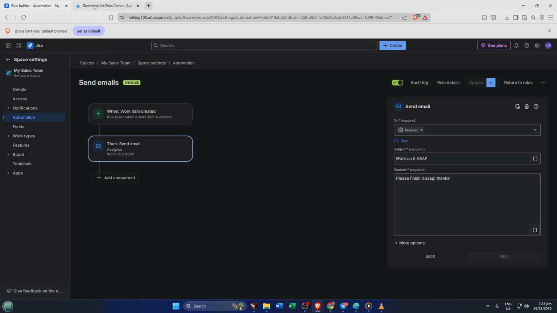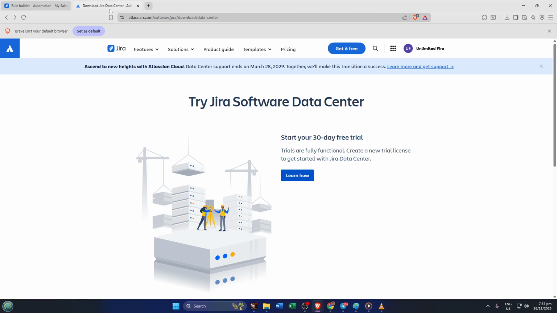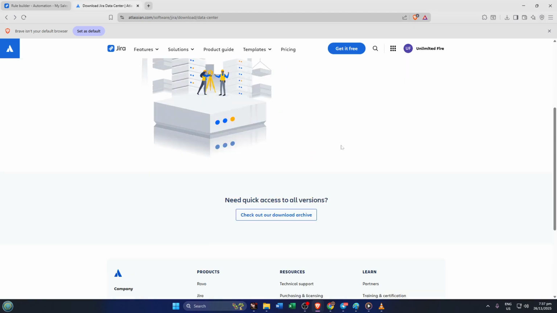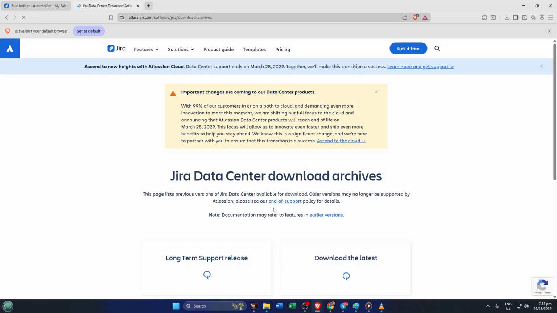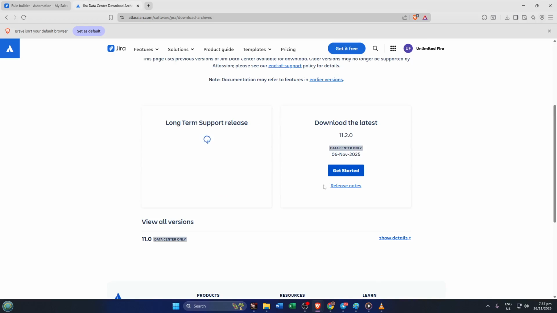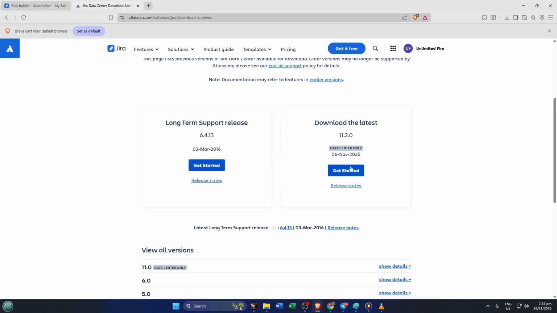Step 1. Head to Atlassian's official Jira software download page. You're looking for the Windows 64-bit installer. It'll be an exe file. Select that, agree to the license agreement, and save it somewhere easy to find, like your desktop. Big tip here, always grab installers directly from Atlassian's site so you know you're getting the latest and safest version.